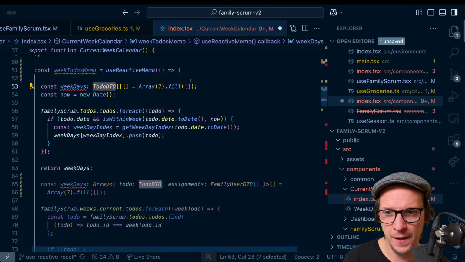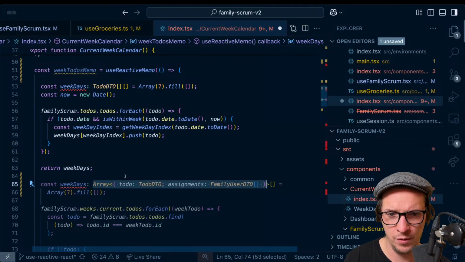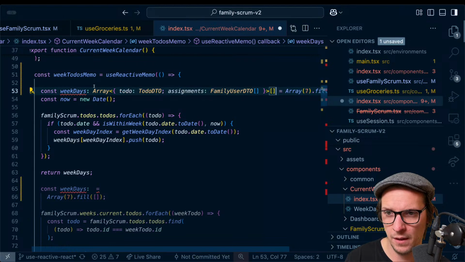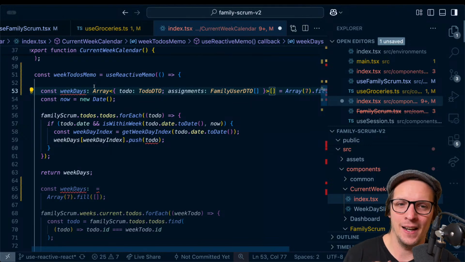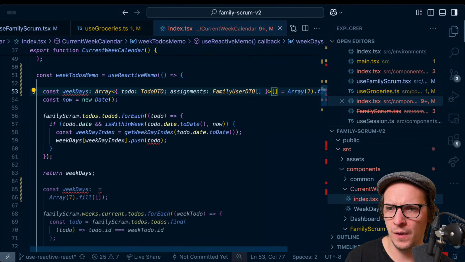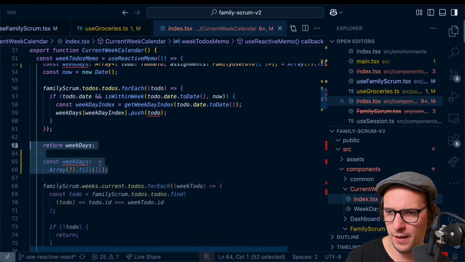Yeah, the only thing we really want to do here is that we want to have this array of the to-do and the assignments. That's what we want. So we're gonna make it easy to just go through all these to-dos that are relevant. And then we just want an easy way to pick up on any assignment. Yeah, so that's what we're gonna do. And then, so we have weekdays here, and now we have this stuff.